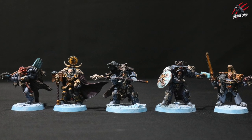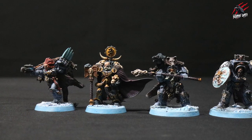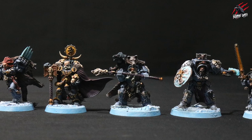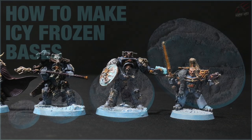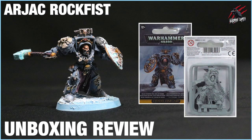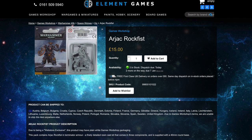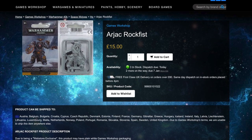You can get away with a lot of simple techniques by doing that dry brush at the end. I love this model — so much character, and his data sheet is fantastic. Here are some of the other characters I've done, which I'll be doing paint videos and unboxing videos for using very similar methods — some are different colours, like Ulrik the Slayer, and there are other components on other models we'll cover in future videos. If you like these icy frozen bases I've done a separate video on how to make those, and I'll put a link at the end. I'll also link the unboxing review of Ajak Rockfist and a link to Element Games where you can save with my code.